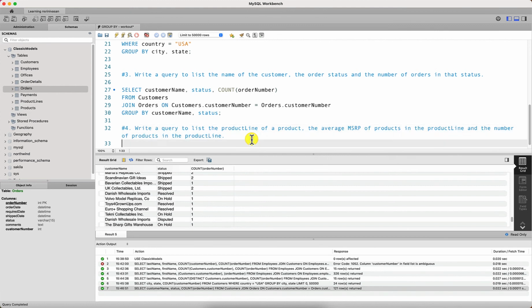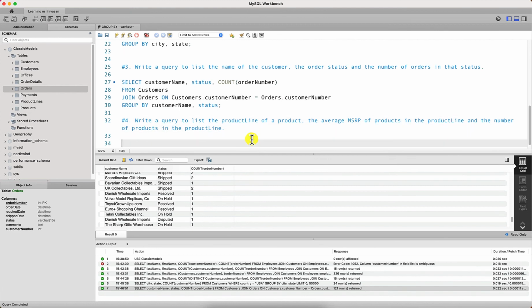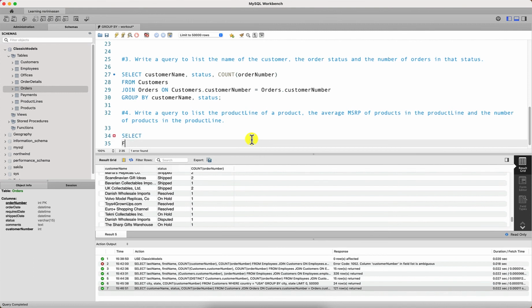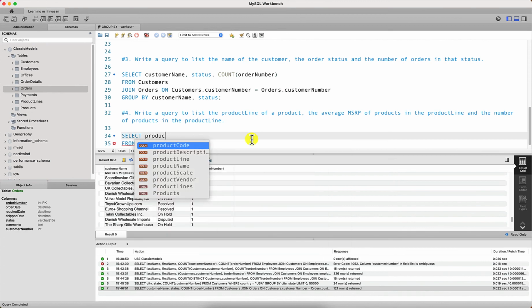And the last of the queries is asking us to list the product line of the product, the average MSRP of products in the product line, and the number of products in the product line. And so this involves a products table. So select from products. I want to select the product line. I want the average MSRP.